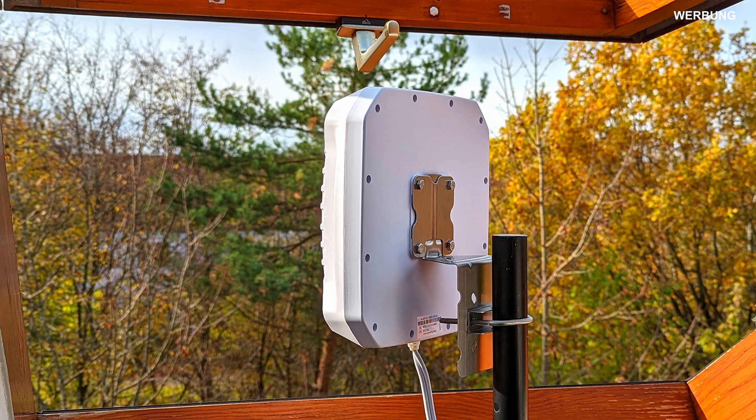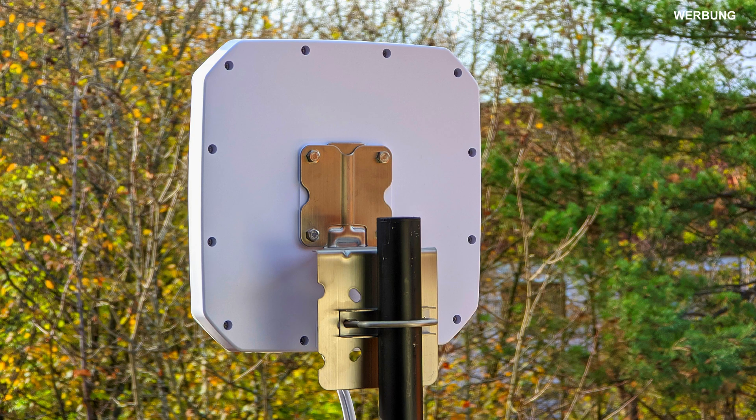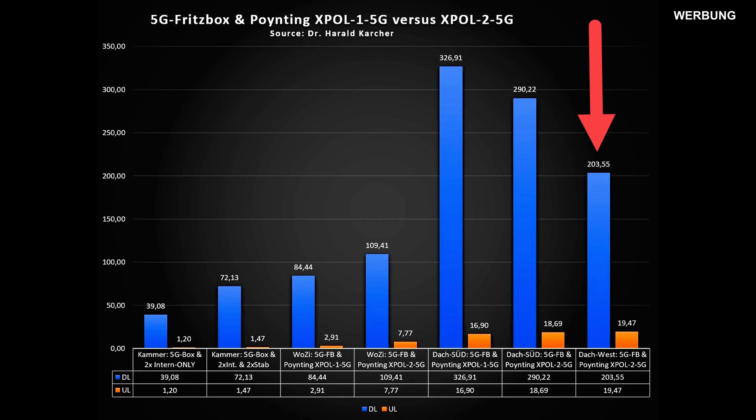The antenna does not have a direct line of sight to Deutsche Telekom base stations, but it almost does. In the sixth round of measurements, the directional antenna performed a bit weaker in download than the smaller omnidirectional antenna before. In upload, however, the directional antenna was almost identical to the omnidirectional antenna with 18.6 Mbps. For the seventh and last round of measurements, we turn the directional antenna 90 degrees to the right, pointing it in a somewhat wrong and more densely obstructed direction — not to the south toward the highway, but to the west, where there are no strong 5G base stations at short distance. The result of this seventh measurement series was not really bad with an average of 203 Mbps, but significantly weaker than the fifth measurement with the omnidirectional antenna and also somewhat weaker than the sixth measurement with the directional antenna better aligned to the south.